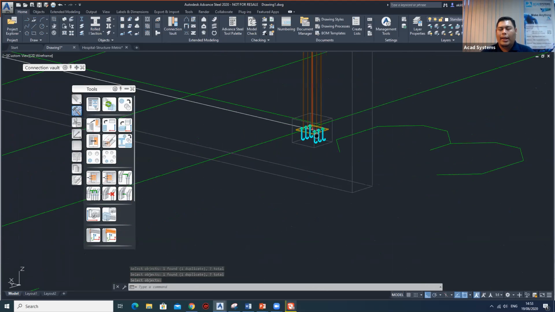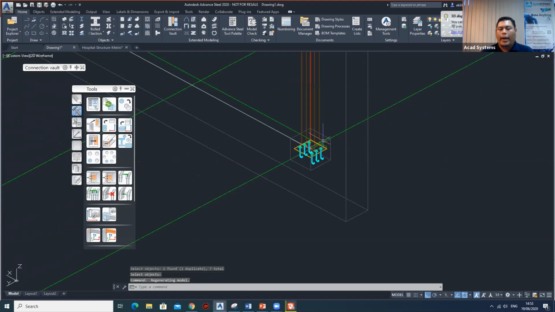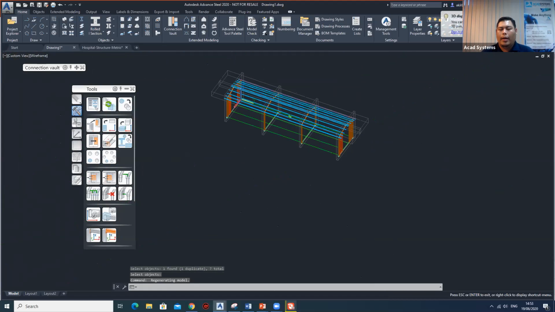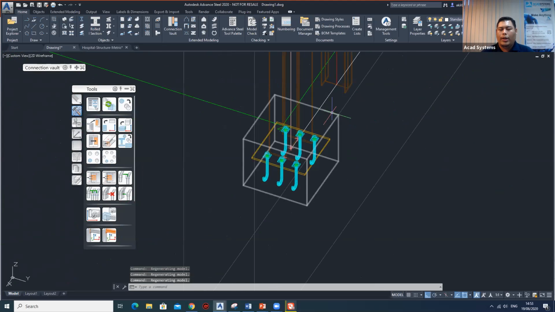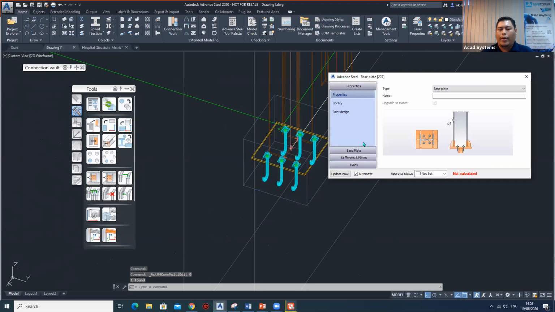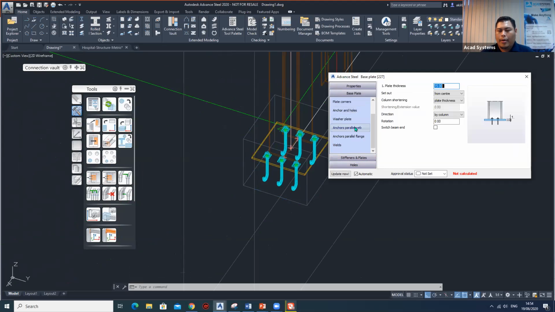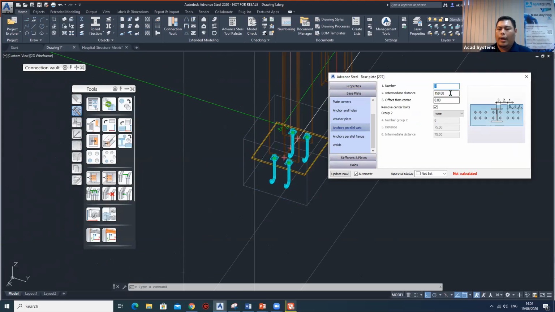So you'll have the same setting here. Let's say you are changing the setting. If you are worried that the copied connection will not be reflected in the original connection, let's say I'm opening the setting again and modifying the holes. Change it back to 2, and change the distance back to 350, for instance.